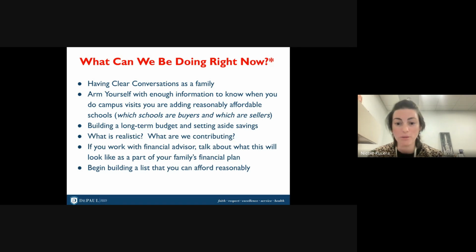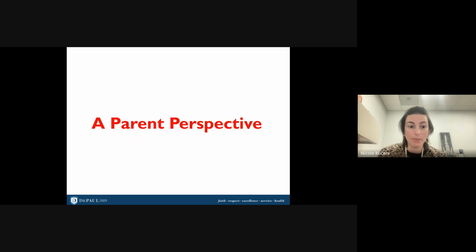Personal experience, I have an almost 2-year-old, and I remember being flabbergasted by the amount projected to put into her 529 to see how much money we're going to need to be saving. So be realistic, use your network, or a financial advisor, to make sure that this is a part of your student's financial plan, and be realistic in what that could result for their college list. With that, we're going to talk about building this list.